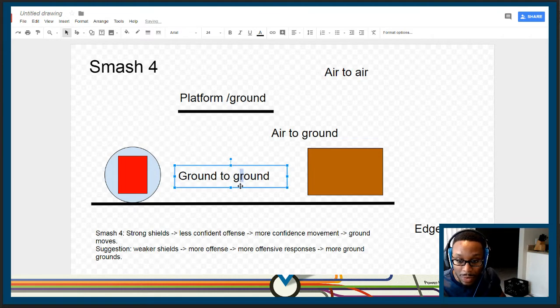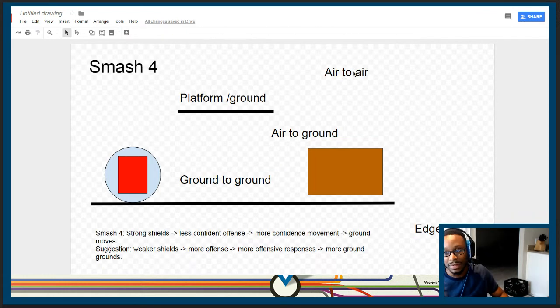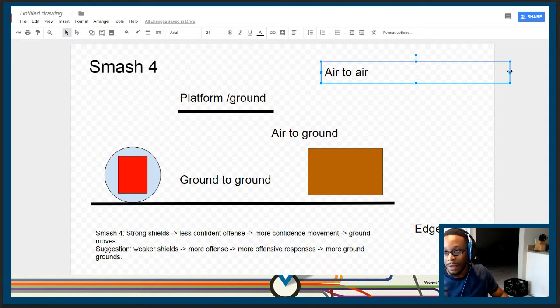Because you're on the ground, you can experience both air moves, ground moves, shields, spot dodging, rolling, almost all your options are here, which means this should be the most interesting strategic space. Something that involves the ground. And an extension of air to air goes to edge guarding, because you can go off the stage and get them. That's why this is over here, and that's really how Smash should flow.